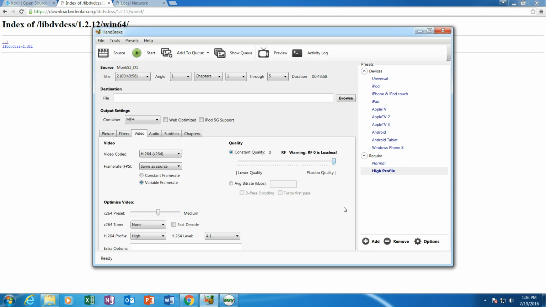But the problem with this is, while you may end up with a lossless file, you end up with a file size that's probably 4 or 5 times larger than the original source file size. So in my case, one DVD episode may have been less than a gigabyte, raw ripped from the DVD, or around a gigabyte or so each episode.